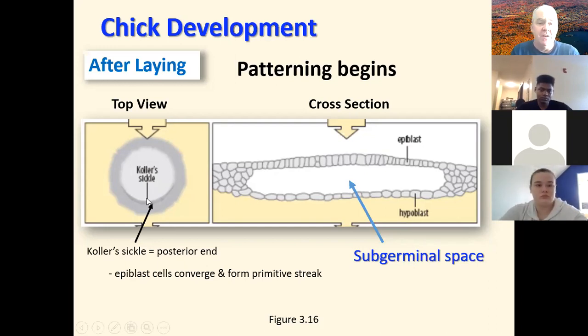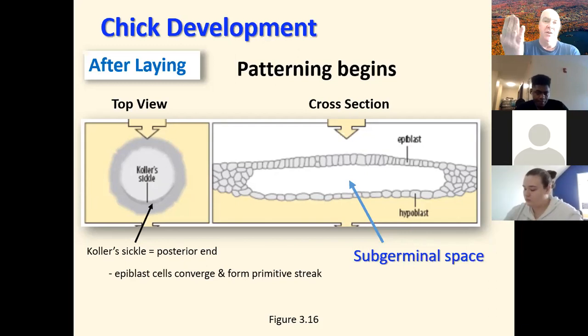Okay, so your posterior end will be here, your anterior end up here. You're looking down at the dorsal side. If you look up from the bottom, you'd be looking at the ventral, and then you've got right and left here. Okay, right, left, dorsal on top, ventral underneath, anterior, posterior. And that's the way it's going to develop from here on now that the egg has been laid.